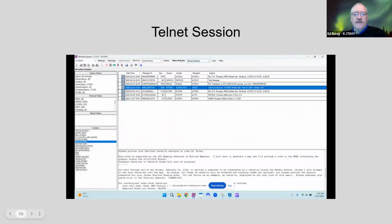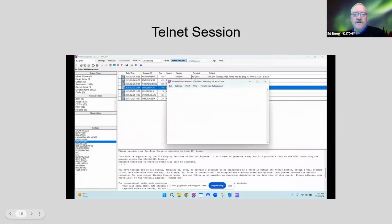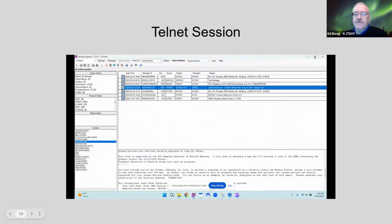Here you're selecting the session, you open the session, and you click start. With Telnet, you can set it up to automatically check for emails every 15, 30 minutes, or hour.